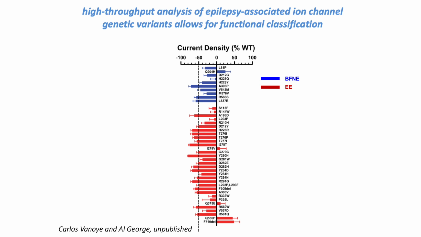Critically, variants associated with benign epilepsy cases, marked in blue, do not seem to strongly segregate away from variants associated with severe epileptic encephalopathy cases, marked in red. One potential interpretation of this analysis is that the primary effect of the mutation on current density is not a major determinant of clinical severity.